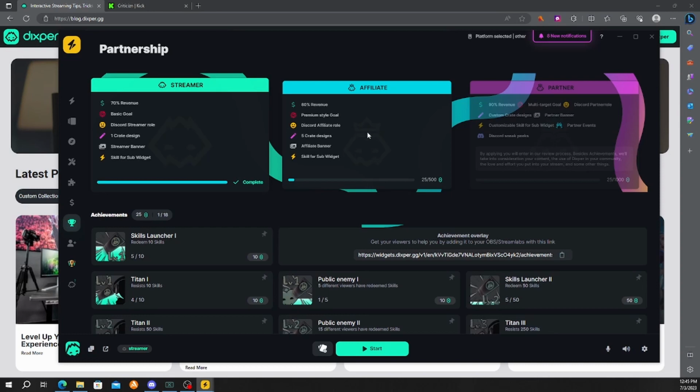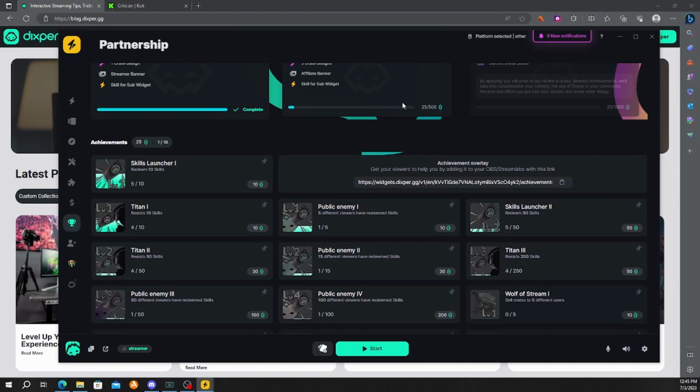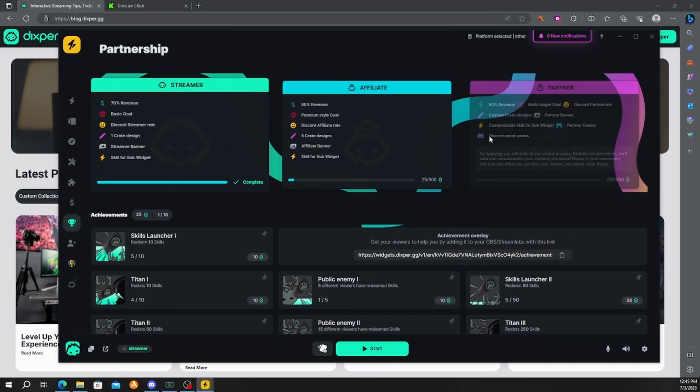They are working on Kick too. They're working with Kick's API right now. So once Kick releases their full API, they will be bringing it full time, like these kind of skills for subs and stuff like that. So like you automatically gift them a crate when they sub, stuff like that. So Discord, I have talked to Dixper devs. They are working with Kick to get it fully going.